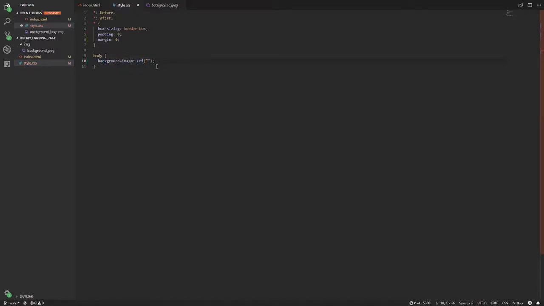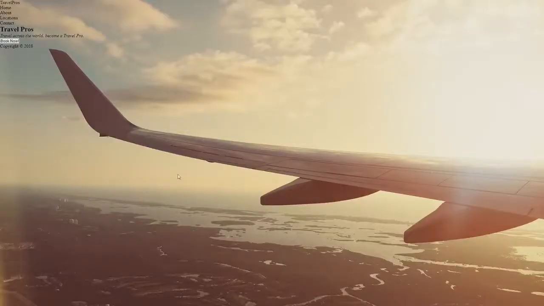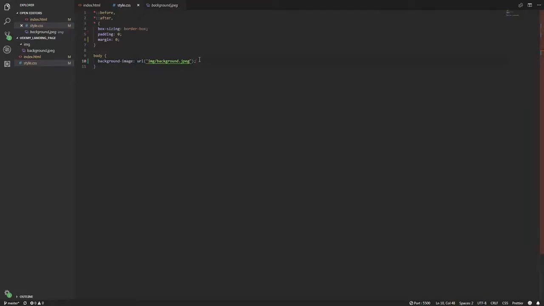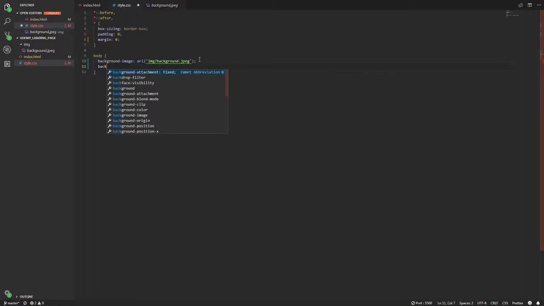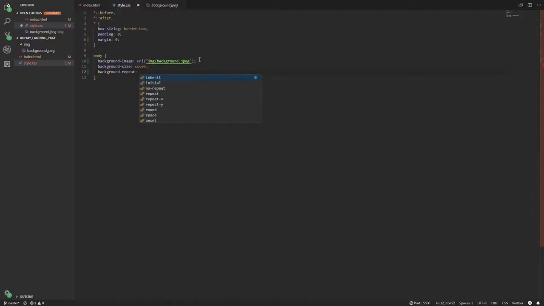And I'm going to add the quotes, and then I'm going to go into my image folder and put the background. So now for viewing the page, this is what we have. It looks nice. Yeah, it looks good. I'm going to add a few other background properties that aren't going to do anything at this point, but they will help for when we are adding responsiveness. So background size, I'm going to add cover, and I'm going to set the background repeat to no repeat, just to get those out of the way.